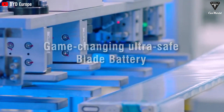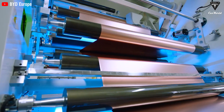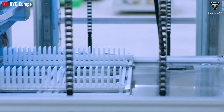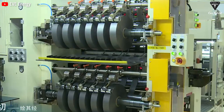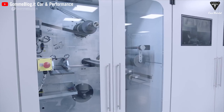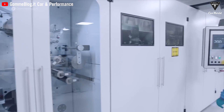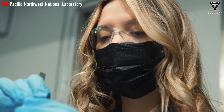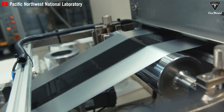Geely's new short-blade EV battery technology incorporates their self-developed self-bonding technology on the electrode surface to prevent short circuits in case of accidents. If a battery cell punctures during severe collisions, a layer of aluminum foil integrates into the battery membrane to create an insulating layer, preventing short circuits and uncontrolled thermal events.